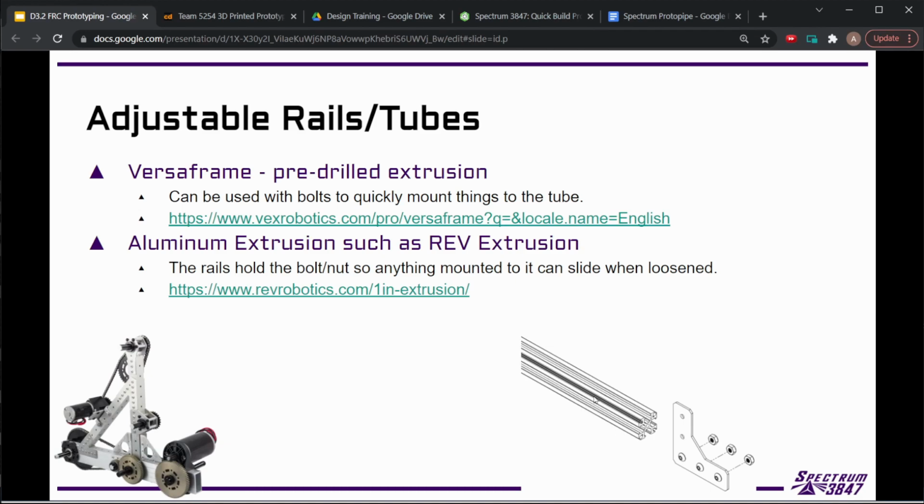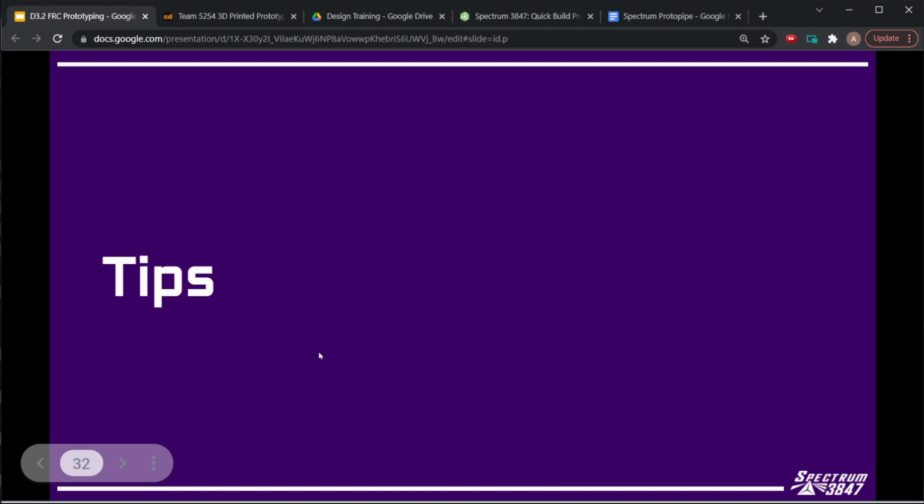Similarly, if we need something a little bit stronger, REV Extrusion has these rails that you can slide the nuts through. So if you need a relatively rigid and strong prototype that you can slide back and forth, and you're not sure how the spacing of things is going to work or exactly where a motor needs to be to slide and connect a belt or something, these work pretty well for that, if we don't have the clamp blocks or whatever else we're using if we're not using a 3D printed thing. So these are just some more examples. Normally we're not going to use these as our early prototypes, but as we're getting closer to real stuff, we'll sometimes bring these out to meet a need that we have with whatever the prototype is.